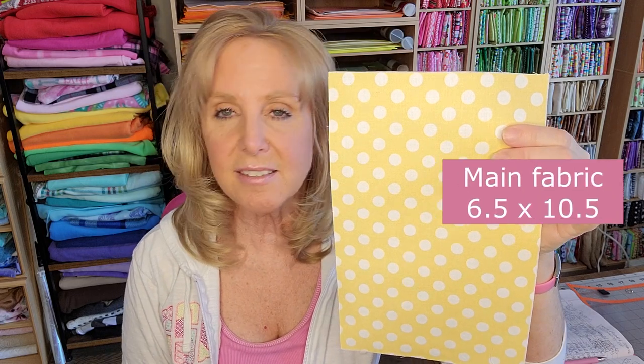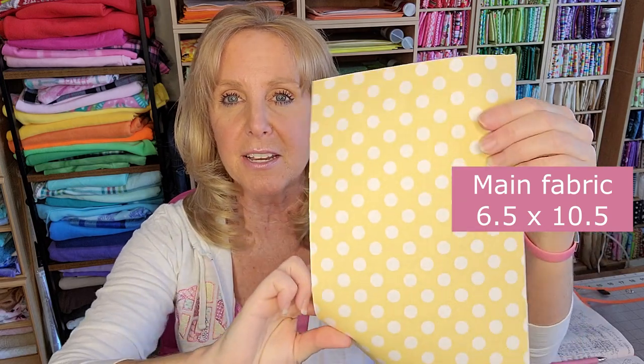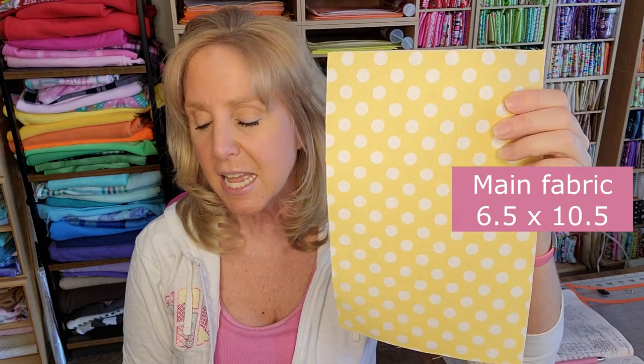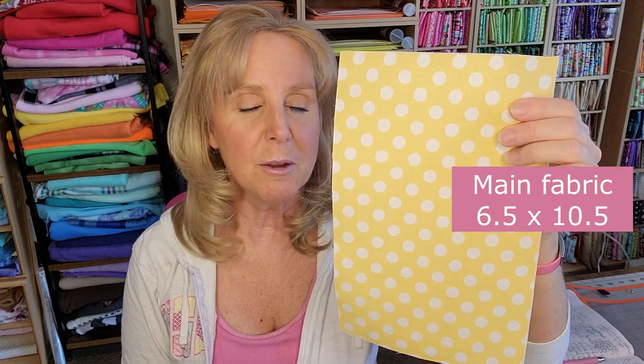So on page 39, we are going to start with our main fabric. As you can see, it is the yellow with big white dots on it. And we're going to start with this at 6.5 by 10.5. Make sure and back it with fusible stabilizer. This is a big piece of fabric. So 6.5 by 10.5 for this yellow with big white dots on it.